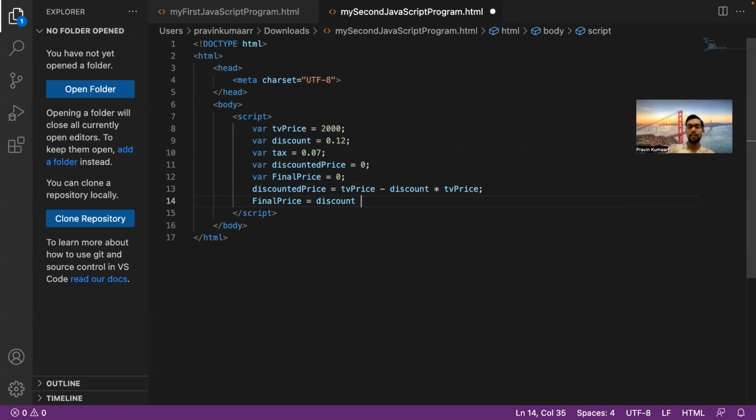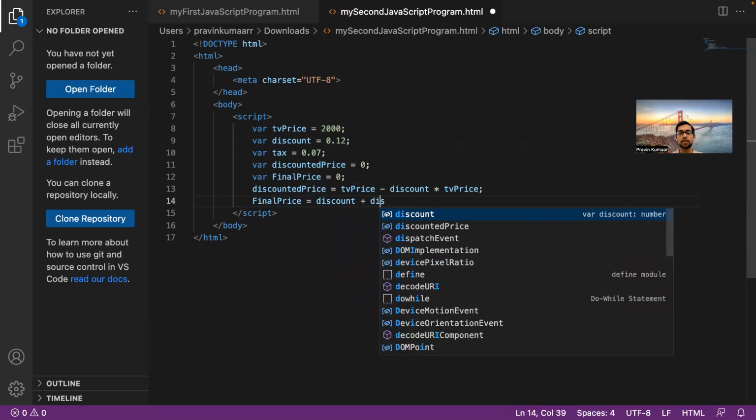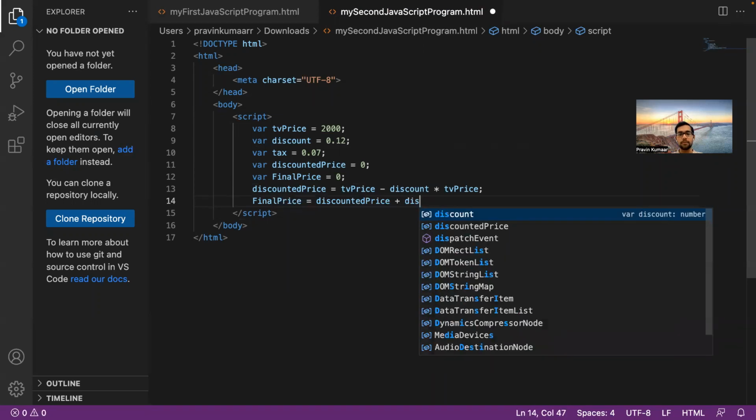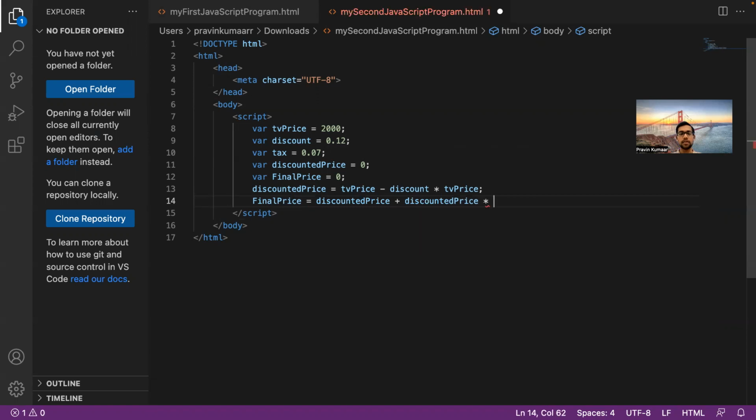Exactly. Good one. So discounted price plus discounted price into tax, right? And how do you display stuff?